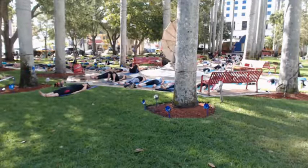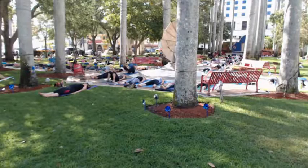From there, you can begin to stretch and breathe and move any way you like. Eventually find your way to seated.